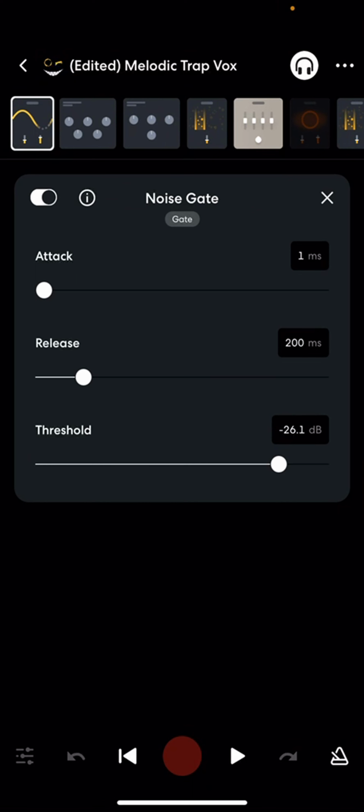All right, so when you're making your own preset, first is noise gate. When you use noise gate, it gets rid of all of your background noise. Like, watch this. You see what I mean? So basically you want that attack to be as fast as possible. The release, don't touch it. And then the threshold, you move it based on how much background noise you have. So move it to the right, you're gonna get rid of background noise, and to the left if it's cutting out your actual voice, because sometimes it'll cut out your actual voice if you talk too quiet.